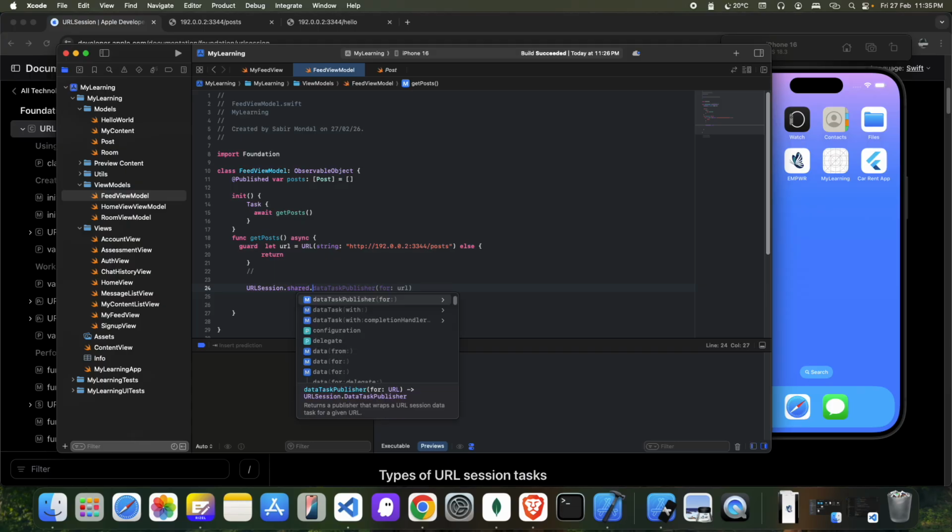If we do dot data and see, we are getting a couple of options. Okay, so we can use this data from, and with this we'll have the data from the internet. We can download it in the background as well, or we can download on loading of the application.